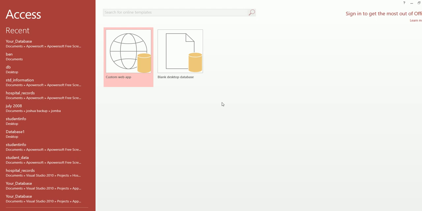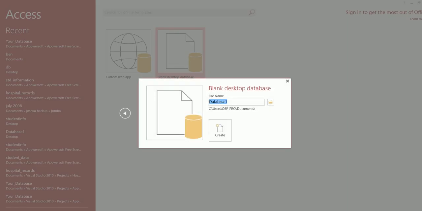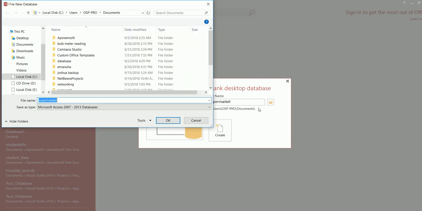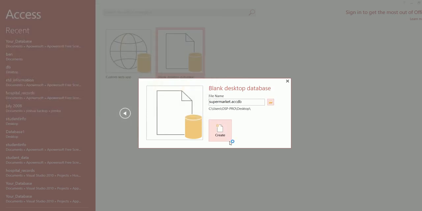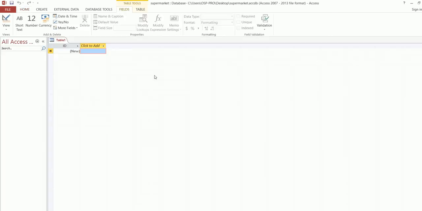So here we are going to see how we can make a supermarket management system just using Access. So I'll just click here and give the file name. I'm just going to call it supermarket. Then I pick the folder where I'd like it to be saved. Let me just take it to desktop so that you can always get it from there. Now I'll just click create so that it launches that environment for us, so that we can do it very fast.